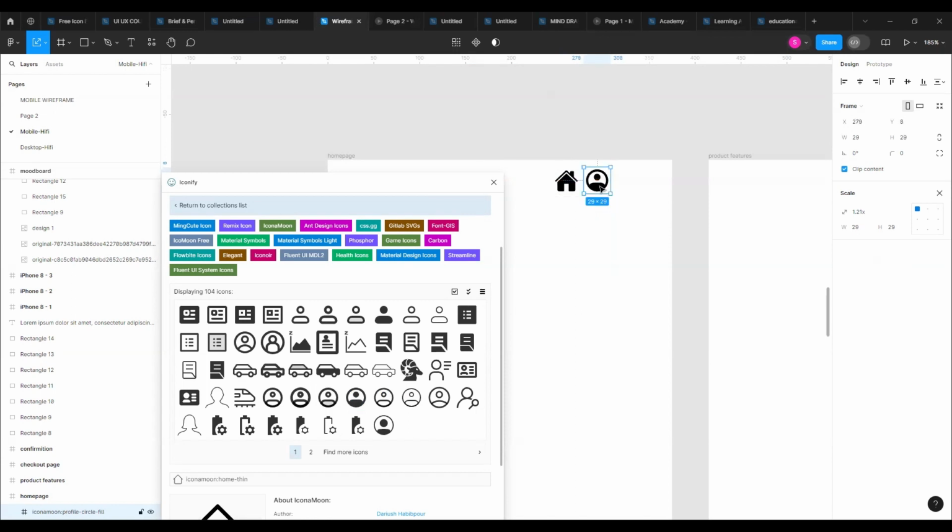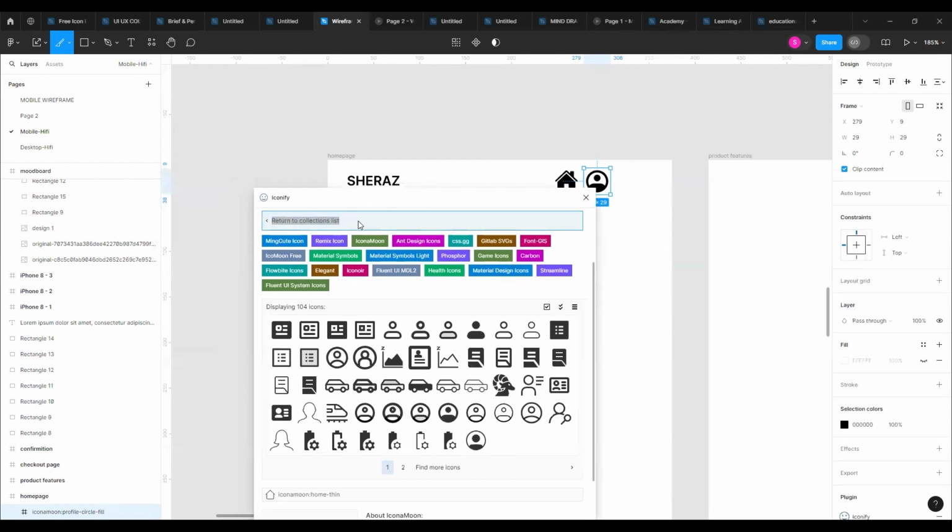So this is our profile button. But instead of this, we can change it with a circle, and we can add an image of something here. But for now, I am going with this.